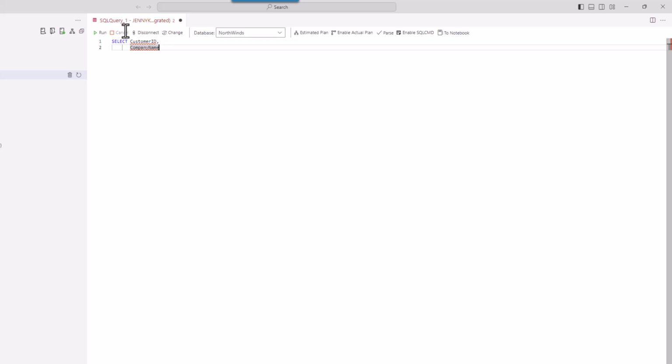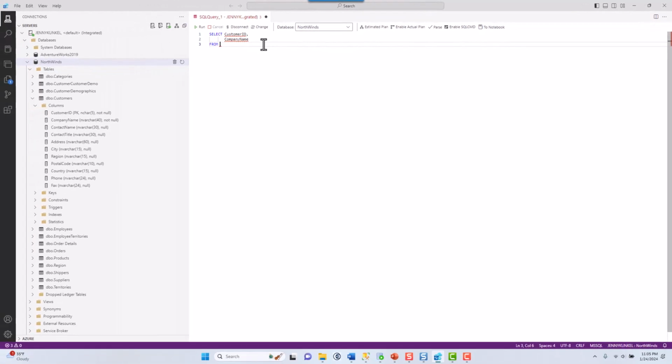Now you'll see that there are squigglies here because I haven't entered my table. So I'm going to go ahead and do that. This is going to be in my from statement where I specify my table. When I look at my table, I have my customers table. That's my table name. The DBO is my schema name. I need to specify my DBO, which is the schema, followed by customers, which is the table. Once I do that, notice that all the squigglies go away.